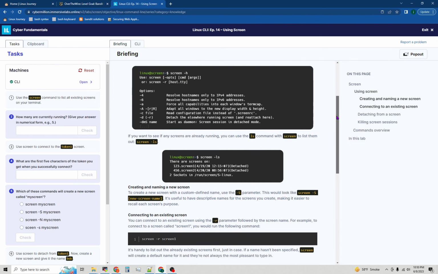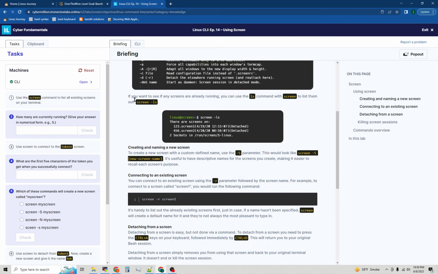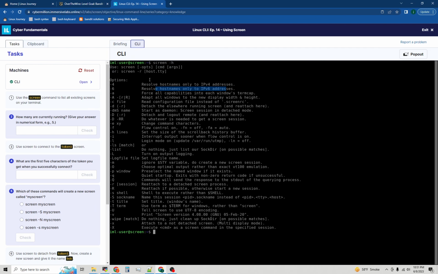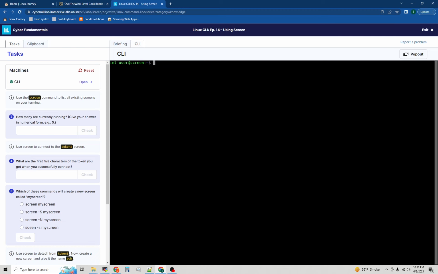Let's see. Onwards. If you want to see if any screens are already running, you can use the ls command with screen to list them out. Screen, let's see this, screen ls. Wait. Screen ls.